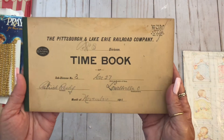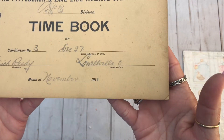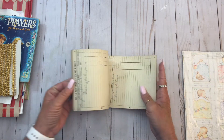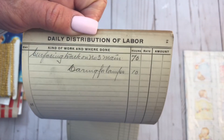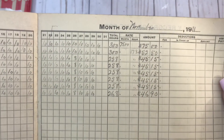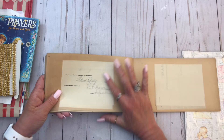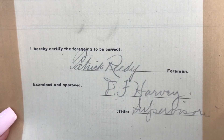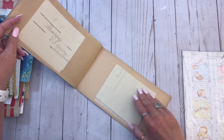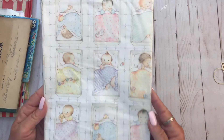This is so very cool — it's one of the railroad time books she's got in the shop. These are from 1911. It's got 28 pages. It says 'Daily Distribution of Labor.' And at the front it's got Month of November 1911. At the back, it says that Patrick certifies that everything is correct. And then there's a telegram also. Isn't that cool? That is lovely. And then there's also some baby wrapping paper.